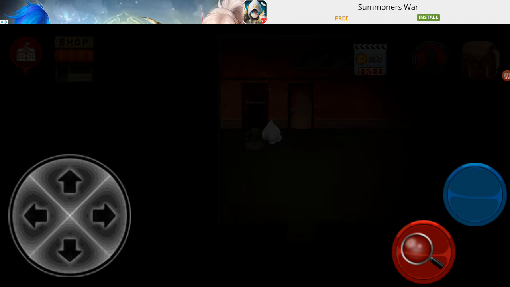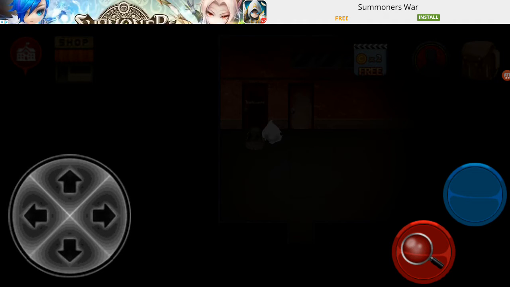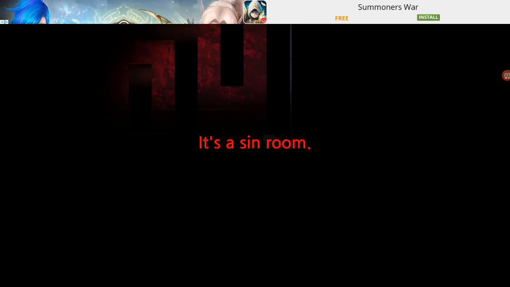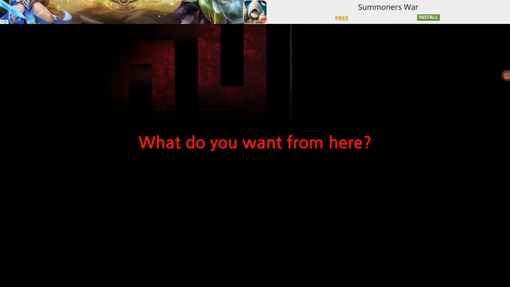All right, so now we have access to the maze, and I don't think I want to show all of this. Look how long it's taken to load. This is like the biggest map in any Tabumsoft game. It's a huge maze. It says it's where the sins are tangled like a maze.